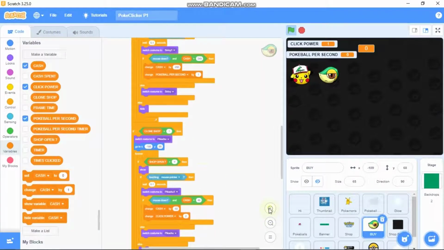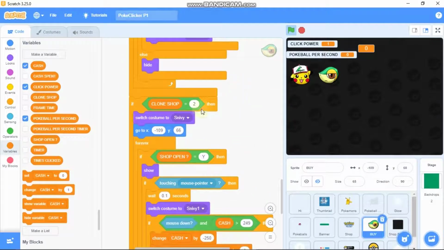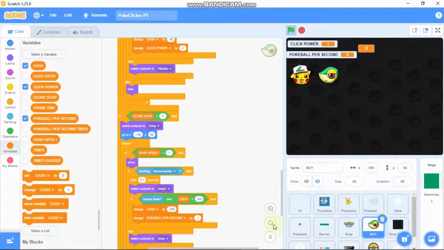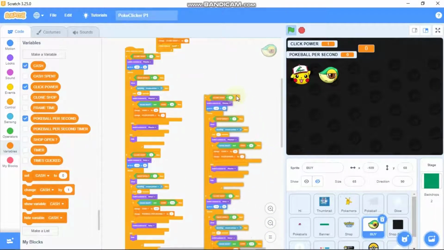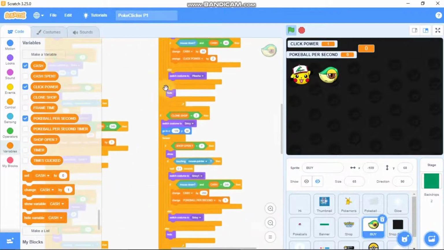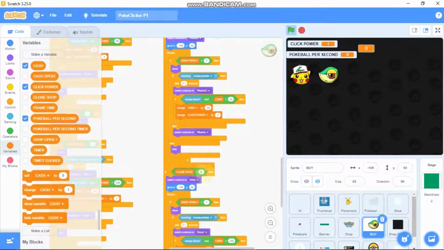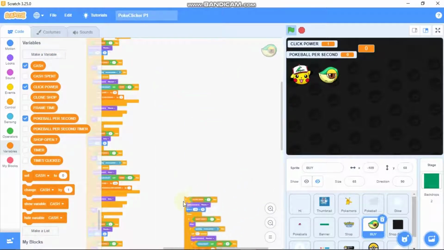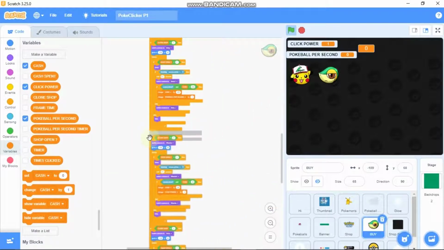And now make sure you change this ID for 3, 4, then duplicate again, change this to 5, 6, 7, 8, and drag this whole block to the when I start as a clone.